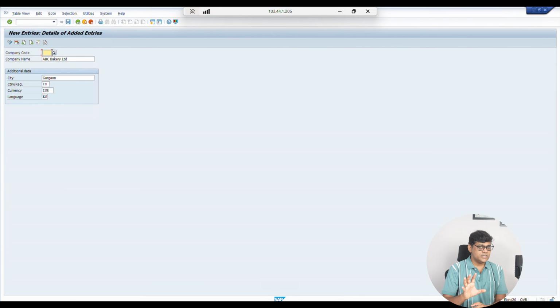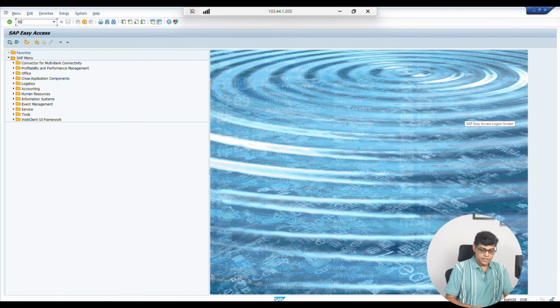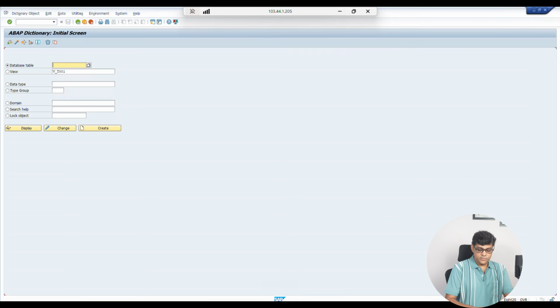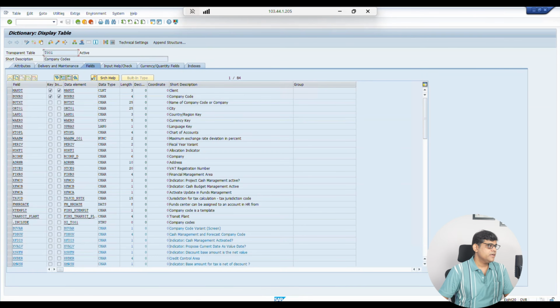Because of this table, T001, let's first understand this table. What is the table name here? If you can remember this table information, it is very good. So the table is T001, and check it. In this table, various field information is stored.